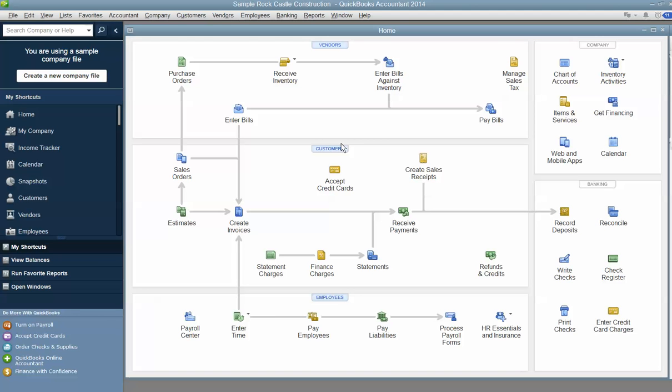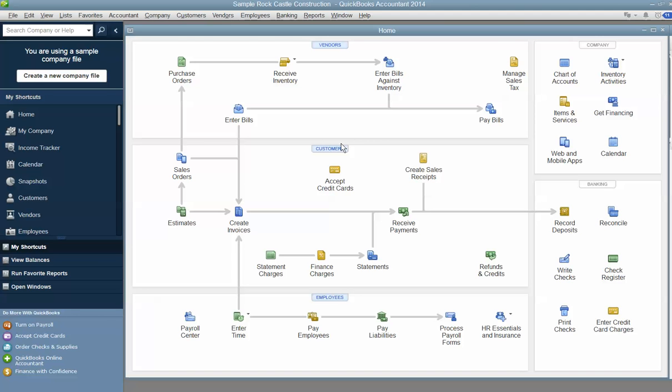But what we do is, let's say our client is in their office working on QuickBooks. We can sign into the same company from our office and work. For that matter, the owner can be on vacation and can sign in and check what's going on in their own records, because they can sign in from any place in the world that has internet access. That's one advantage of having it on an ASP. You can also do that on your own computer by using GoToMyPC. I use it a lot, so it works quite well. Unless you're going to do a lot of data entry, that might be cheaper. But there's some options there.